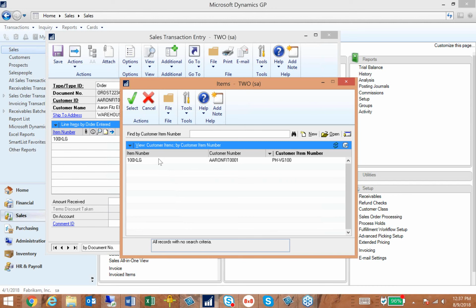And what is also nice about these, even though when I choose this item on my sales order, it's going to display the Great Plains number, not the customer item number, I can modify the invoice, the order, the quote to use the customer item number. So that is possible, even though what I'm seeing on the screen is just the GP number.